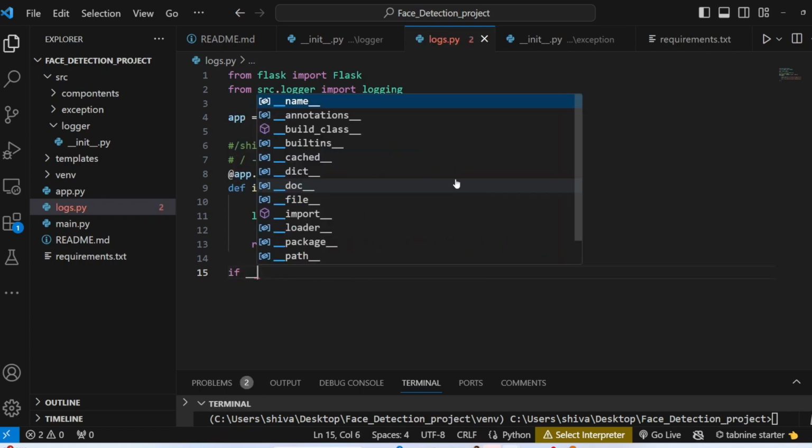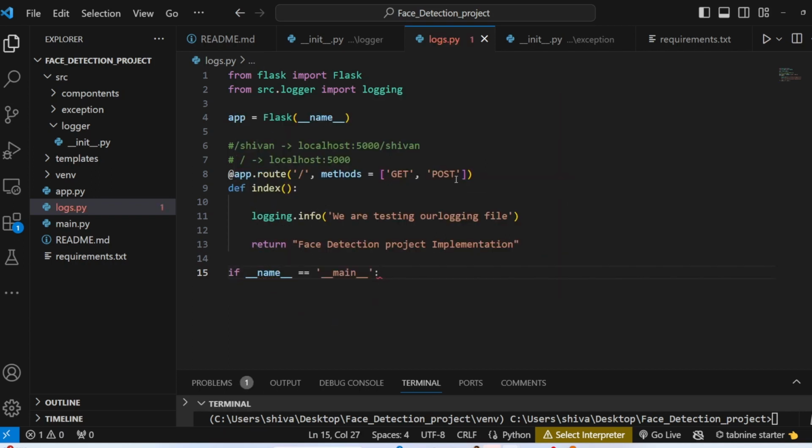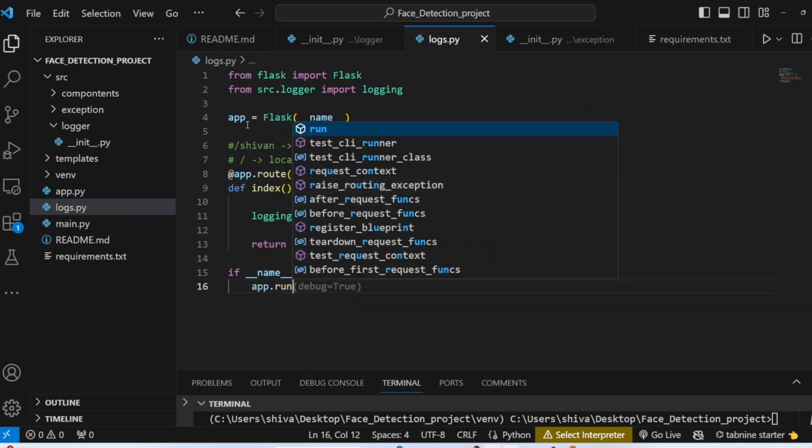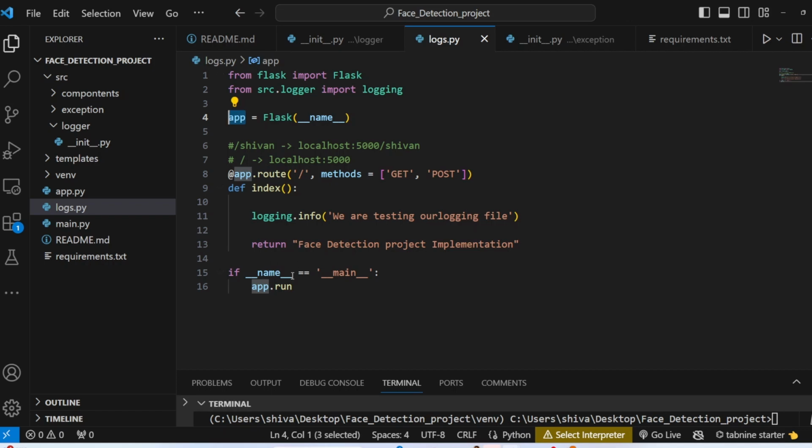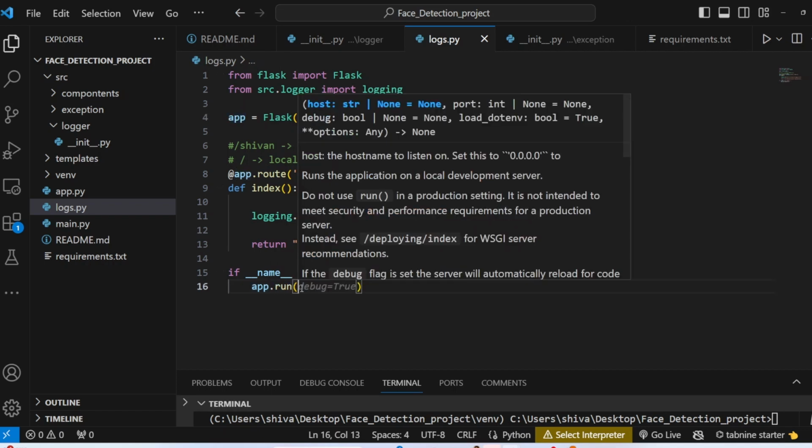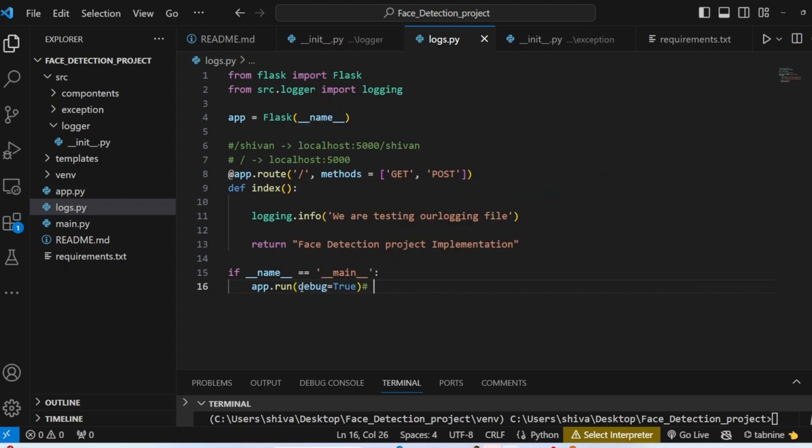Now after that we can add an entry point. So if underscore name underscore equal to underscore main. So with the help of this particular entry point we can run our Flask application. So let me write app.run. So this app.run, this is the variable that we are going to call our object, and with the help of app.run we are going to execute our logs.py file. And now here we are going to write debug equal to true. It means the default port number that we have is 5000. Even that we can define a port number, we can define a host, so those things we can call, but by default, as we are going to call here debug equal to true, it means the default port number that we have is 5000.